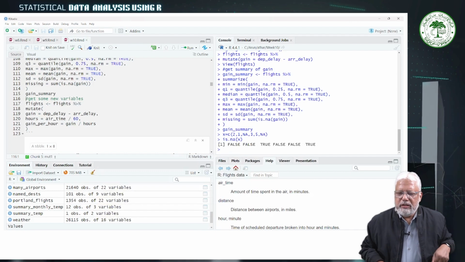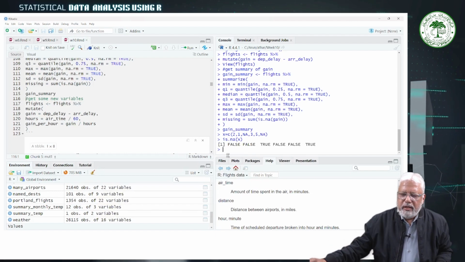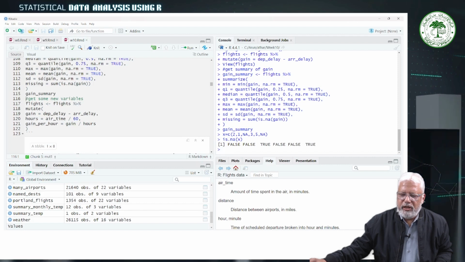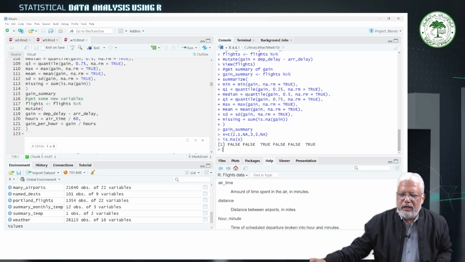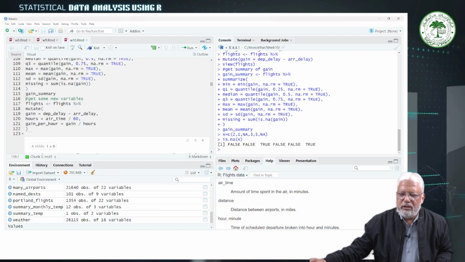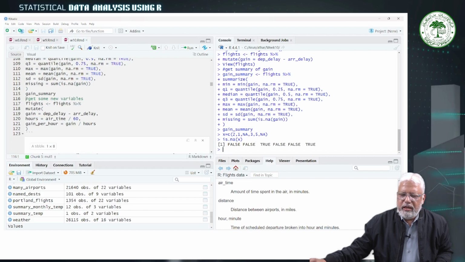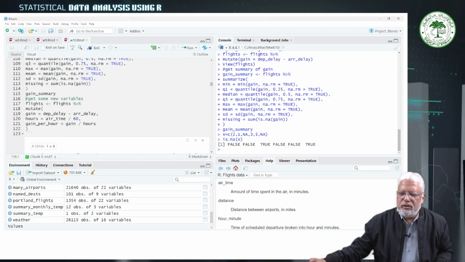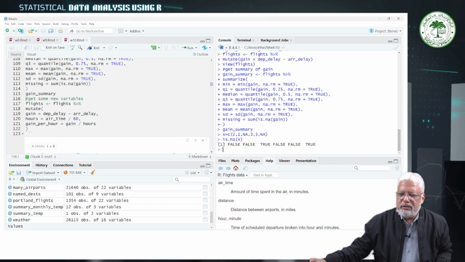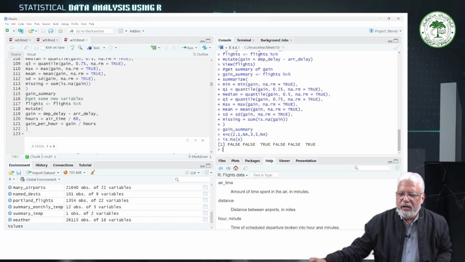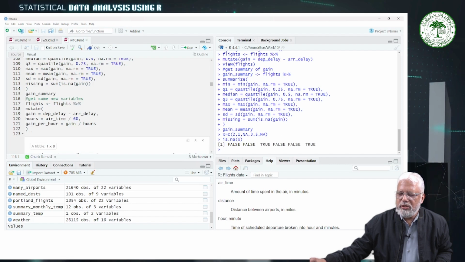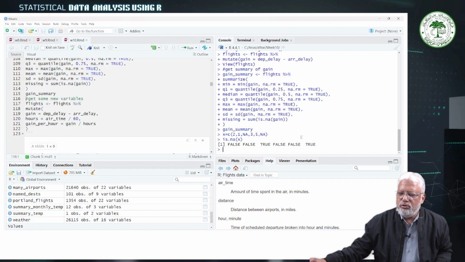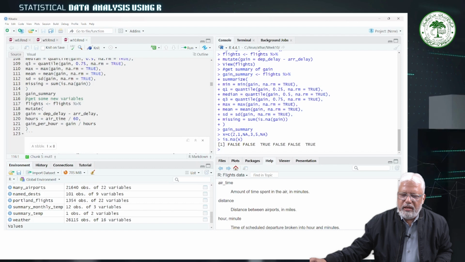See what it is returning. is.na of 2, it is not missing, so it is returning FALSE. Second, not missing, so it is returning FALSE. NA, it is missing, so it is returning TRUE. Similarly, the fourth and fifth ones are not missing, so FALSE. But the last one is NA, it is missing, so that is why it is returning TRUE.